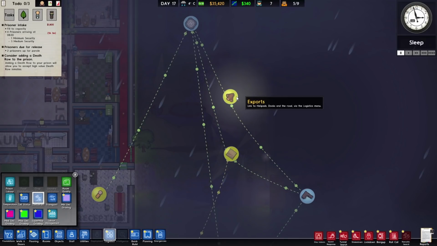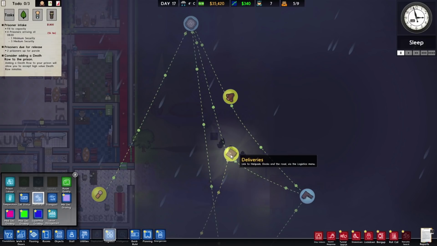Okay, so I think what this is showing us is that different parts of the prison and different kinds of zones can be linked to the helipad and or the boat dock. So I think we've got a delivery area that is linked to the helipad and the boat dock. So when we place an order for something, it probably arrives by helicopter quicker than it does by boat. So the first thing is sorted.